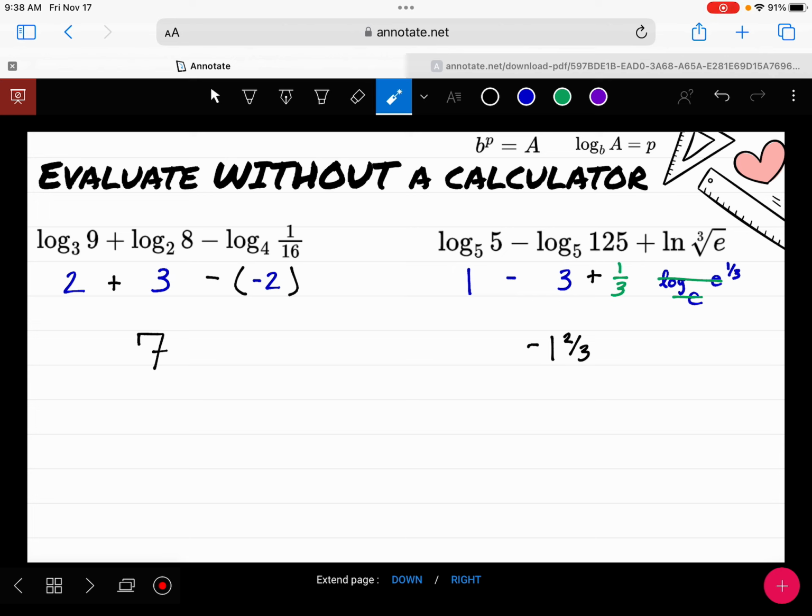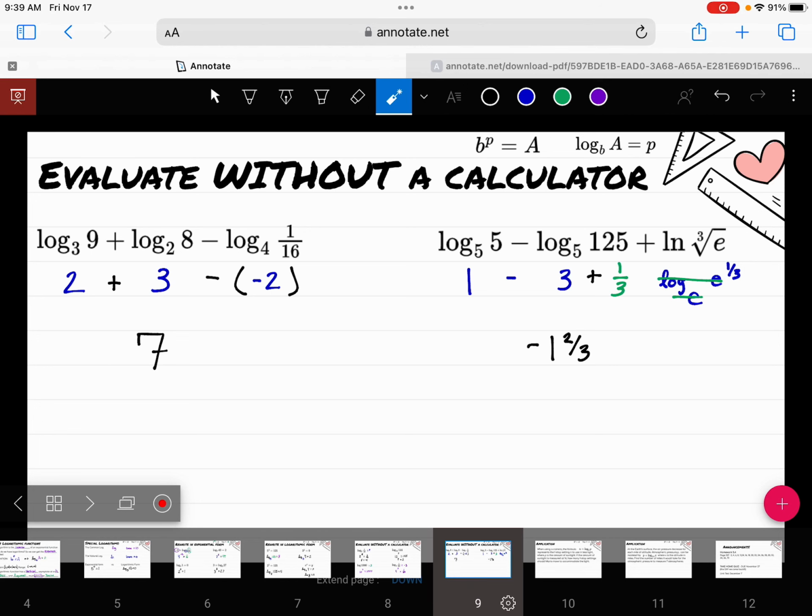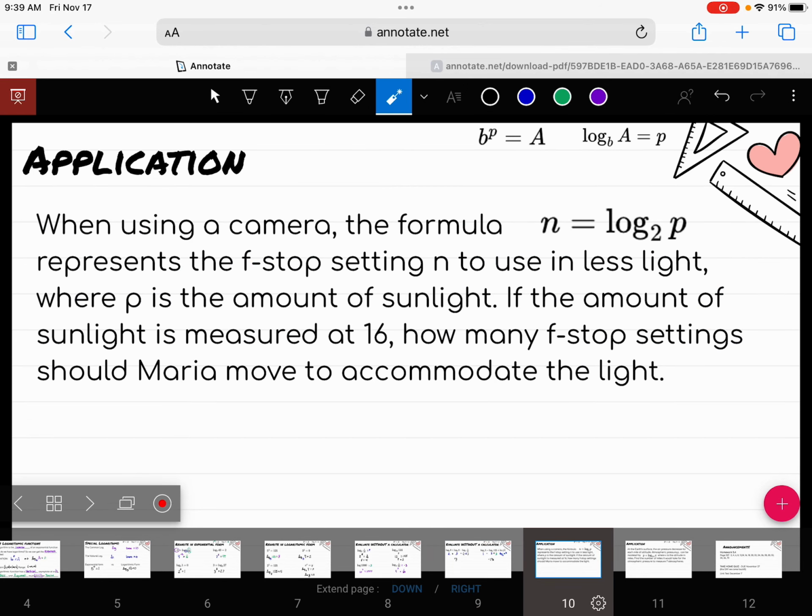Last 2, we're probably only going to get through one of them. And that's okay. Like, I totally planned for that. Because this is where we start using our logs. And this is actually a real thing. The formula for how you figure out what f-stop setting you use on a camera is based off of this, I'm told. It has to do with the amount of time the shutter is open. Because professional photographers adjust that so that the pictures look all certified. So if you're gonna be paid to be taking pictures, you're gonna have to know how to change all the things.